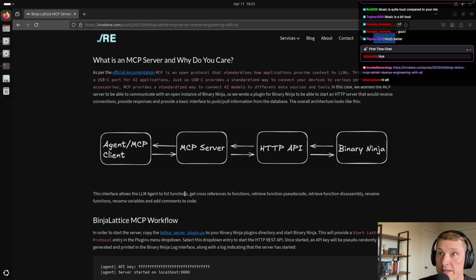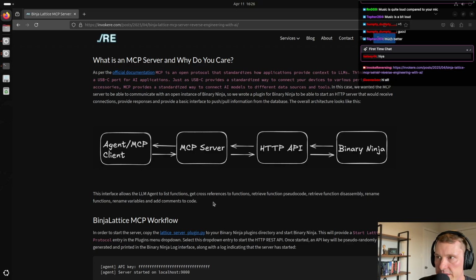But the reason I wanted to have the ability to interact with an open database is so it could be a hybridized model where not only are we as humans interacting with the Binary Ninja database, but also getting assistance from the AI when we hit roadblocks or have questions. And being able to see the applications of what the AI is doing in real time. So those are all the motivations for that architectural decision. And it's not super complicated. Basically, it's just an HTTP server that sits on top of Binary Ninja. And then you can call different types of functionality within that HTTP server.